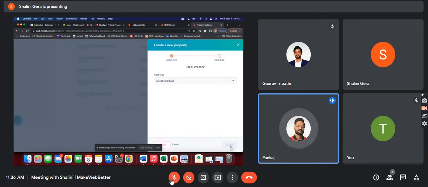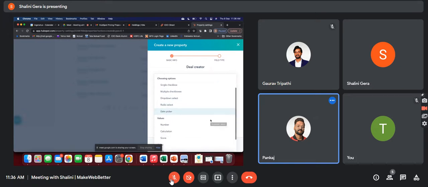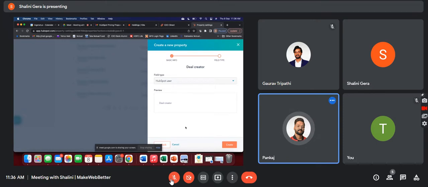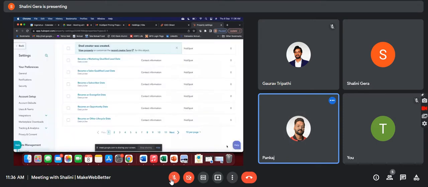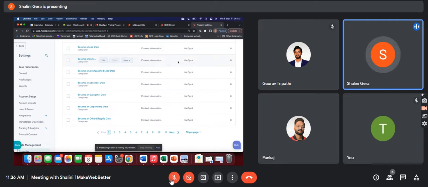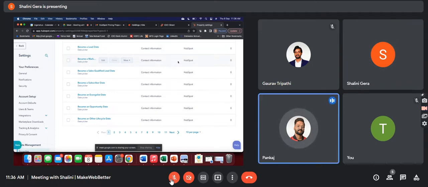Now in this field, you have to select HubSpot user property. Click on this dropdown and select HubSpot user. Now click on create. In the same way, you can create a property for team lead as well, to show who is the team lead of that particular deal owner or deal creator. There is only one team lead right now, so we use just that one. Yes, if there is only one, then we can configure them directly there, no property is needed.